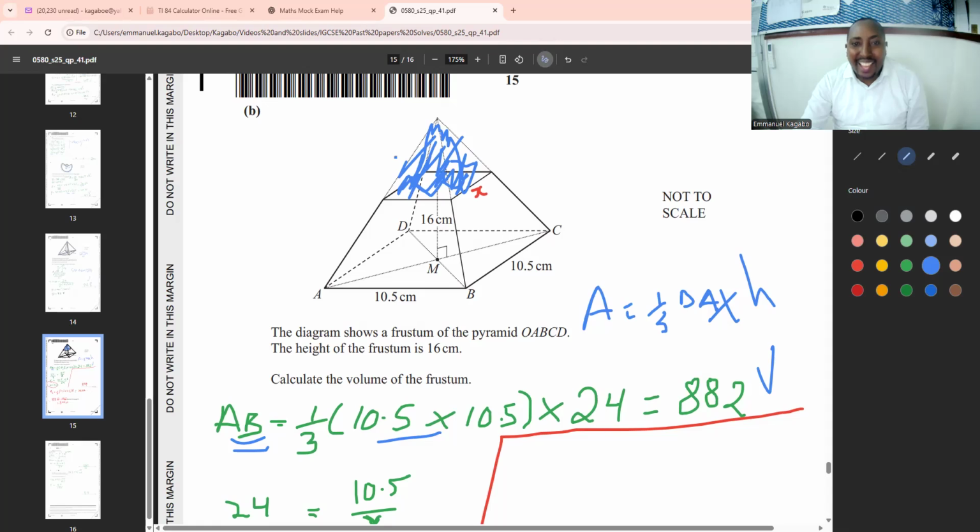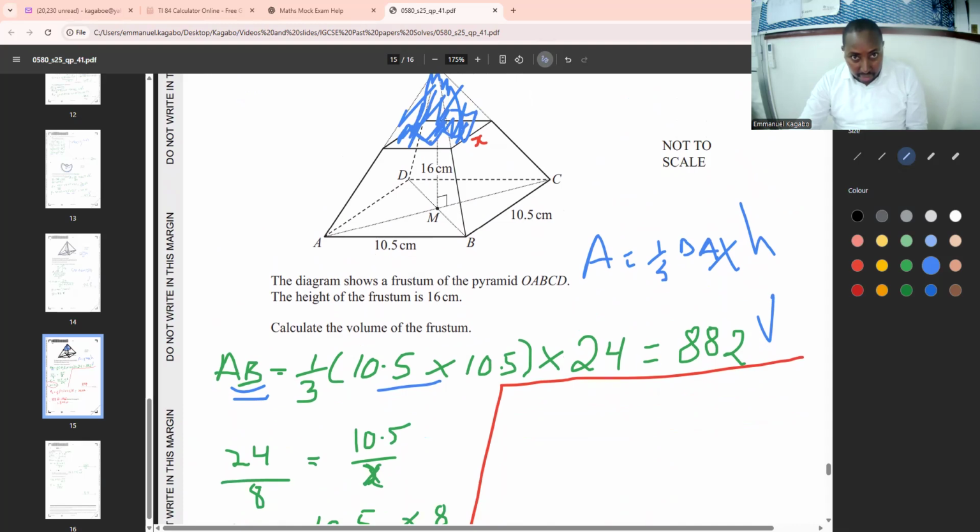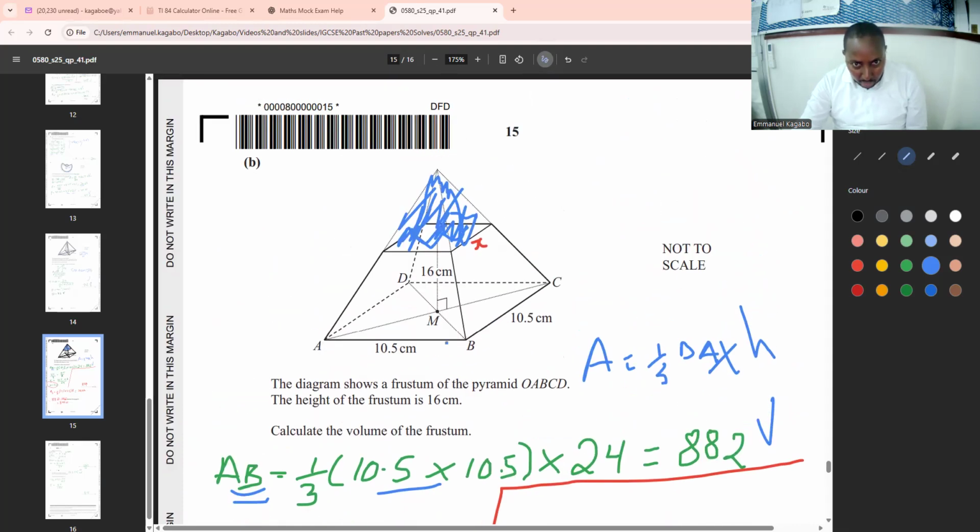Now, I need to get the volume of the smaller pyramid. My gosh, how do I get it? This is the way I get it. I should get the side of this one, and I have to do that using similarity. The full height of the pyramid is 24. What is the height they cut off? Because the remaining is 16, it was 24 minus 16. So the height of the pyramid they cut off is 8.